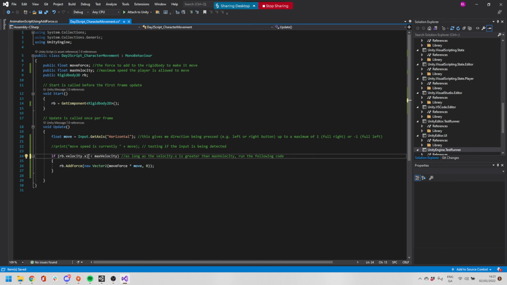Option number two, I can just define this as OR. We haven't looked at OR yet. If statements can have ANDs and ORs, right? So we're going to do OR rb.velocity.x is... sorry, we're doing AND. We need to, no, we do OR. And minus max velocity. Does that work?